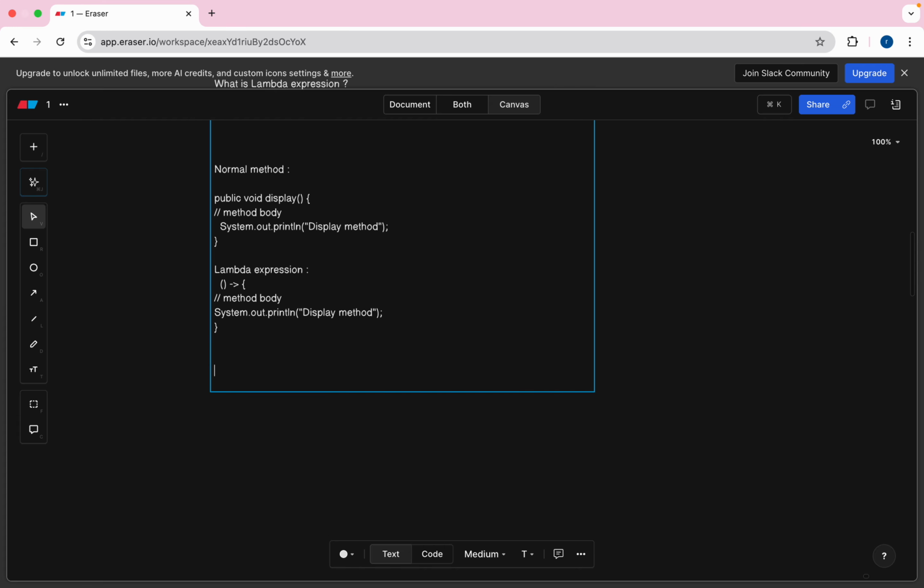So you should always remember, if the method body contains a single line, then the braces are optional in a lambda expression.